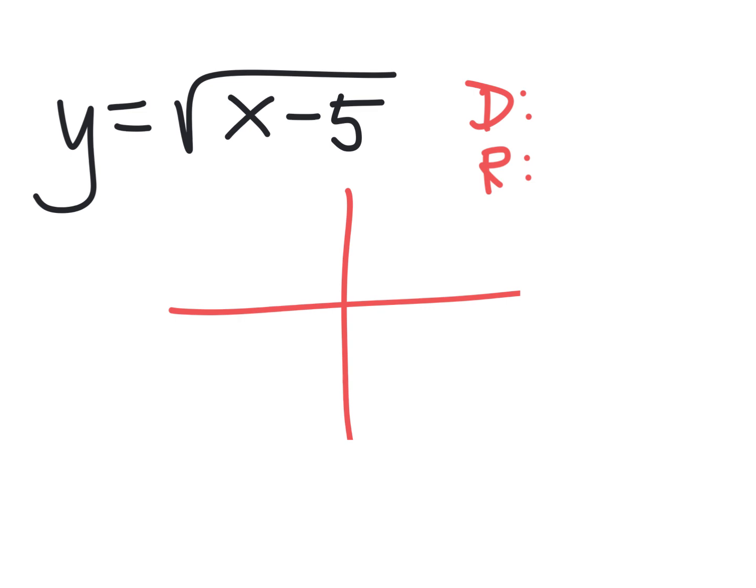All right, did you remember that it was a ramp that was moved to the right 5? Raise your hand if you sketched that properly. Okay, good. Now, can you tell the domain and range? My gut says you should probably say 5, 0 here, so you remember those numbers are included in your domain and your range. Would you please just check the domain and range with the kid next to you? Just finish it first, and then see if they have the same domain and range as you.